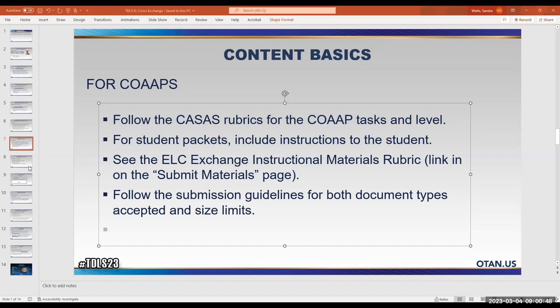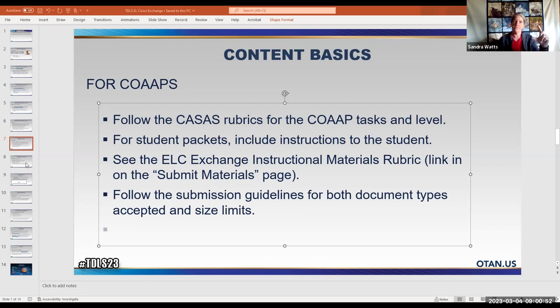I actually sent an email to OTAN the other day asking, what if something needs to be adjusted? I got lucky and my stuff went through without any revisions. But what if somebody needs revisions? You don't just reject it, right? And she said no, you'll get a notice saying here are the revisions, here are the notes, just revise it and resubmit it. Yeah, we very much want materials, so we're going to help you. Exactly.